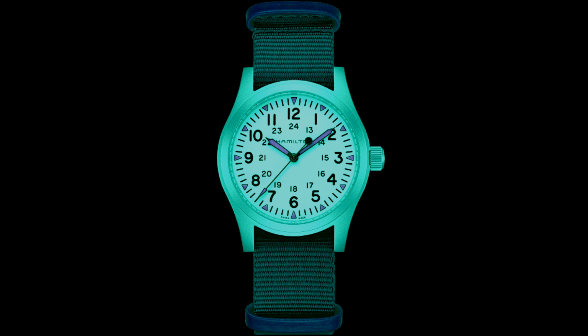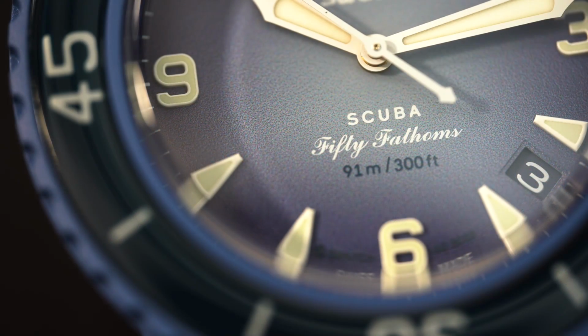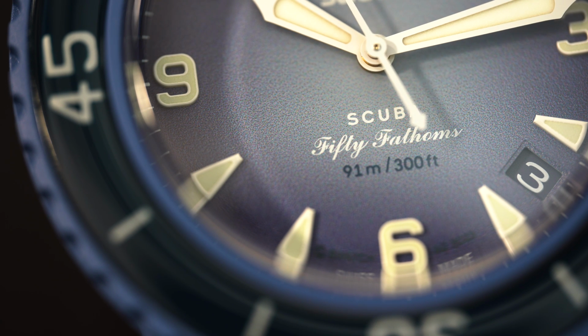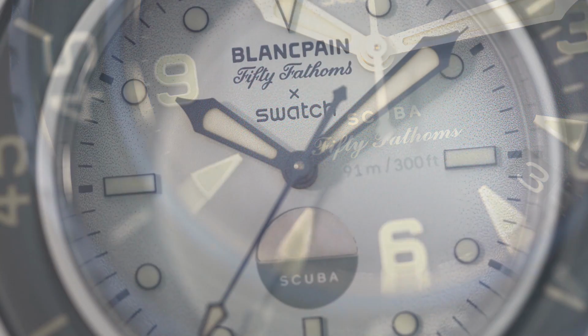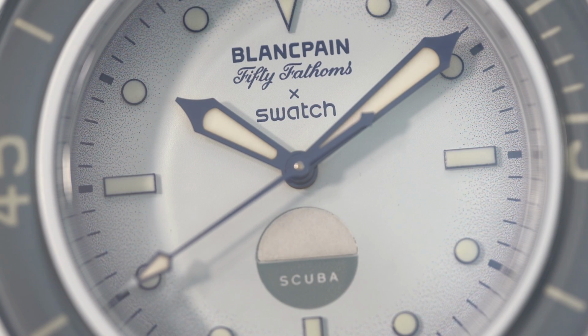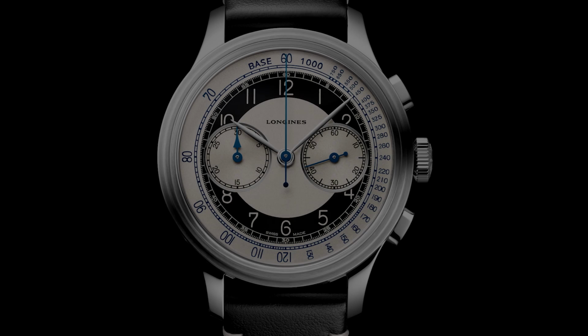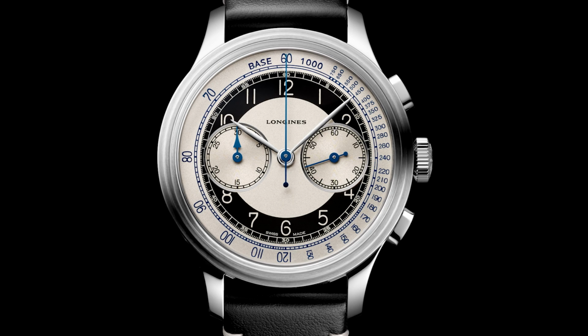However, that being said, I think they will try and concentrate on their most popular and historic designs first. And the reason why they do that is because those will generate the most hype among collectors. That's the whole point of doing this. The reason why they did the MoonSwatch, the reason why they're doing the Fifty Fathoms, is because they want to generate interest in their more expensive watches by releasing these watches. They're getting tons of attention, and that is the point. That's exactly what they're looking to do.